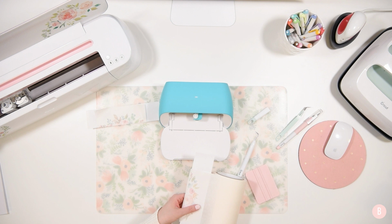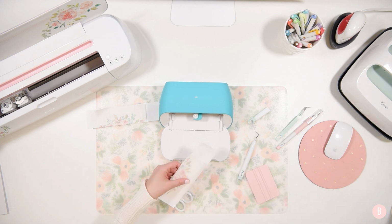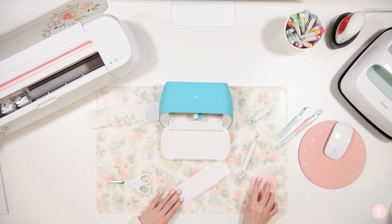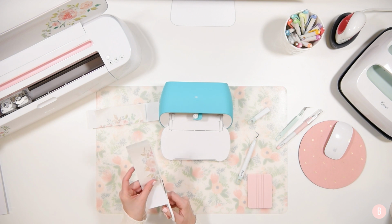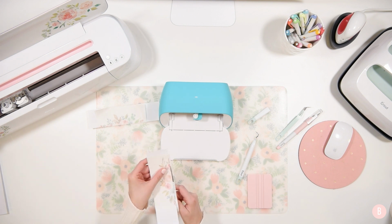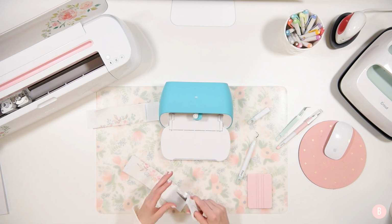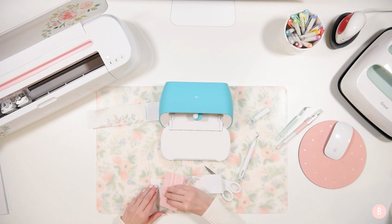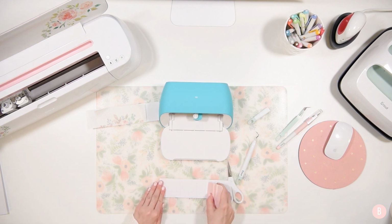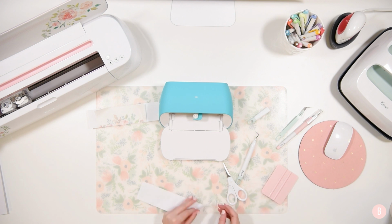Okay, so let me go ahead and do the same process by putting some masking transfer tape on this side, and scraping it down, and then trimming off the edge. That way we have our nice clean line again. Okay. All right, let's all cross our fingers and say a prayer that this works flawlessly. I'm a little nervous, but you know, that's the fun of crafting.